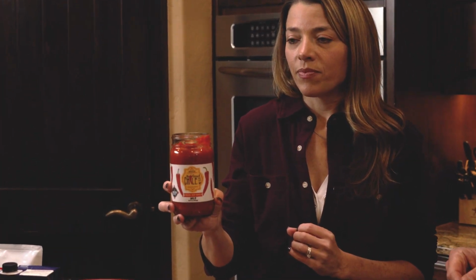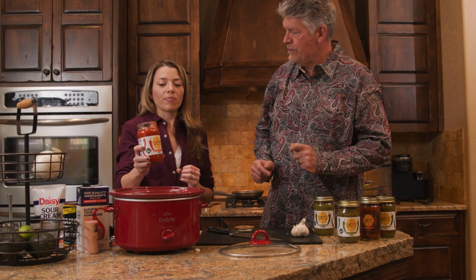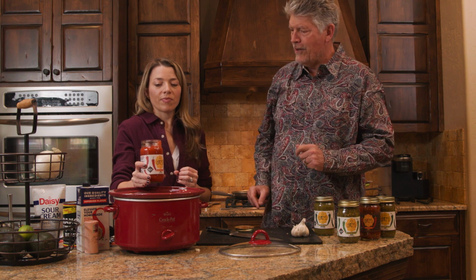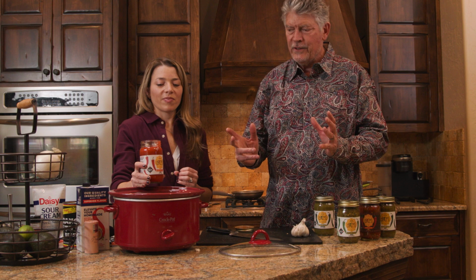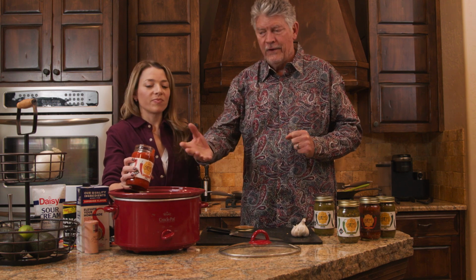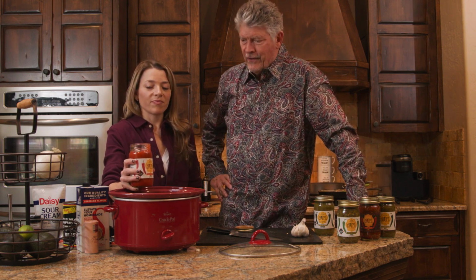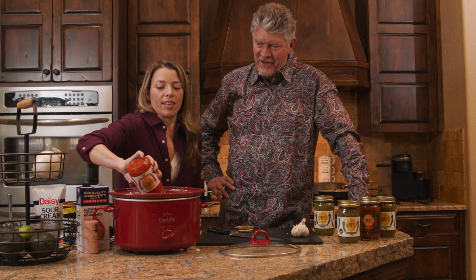When we started the company, this is the only product we had. If I had to shut down the company and only have one product, this is the product we would have. We're the only company that makes it with fresh red chili, as opposed to chili powder, which is what most of them use, or machine-dried chili. This is fresh chili. When we pick it, you could actually roast it, and the flavor is sweet, the color is fire engine red. Okay, make your soup. And we're gonna dump it straight in, the whole thing, okay?